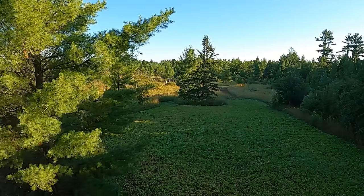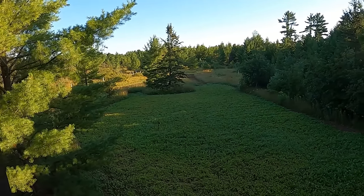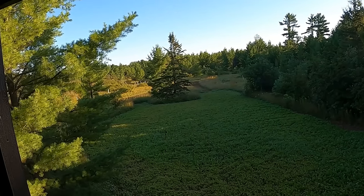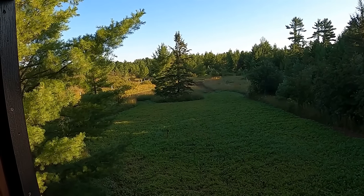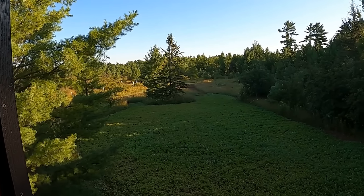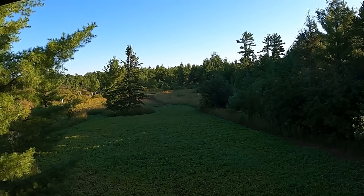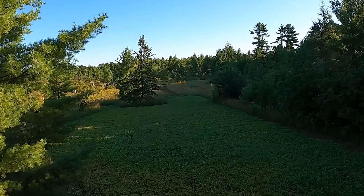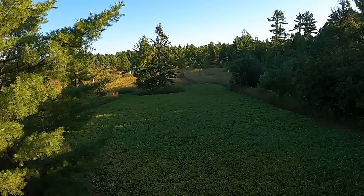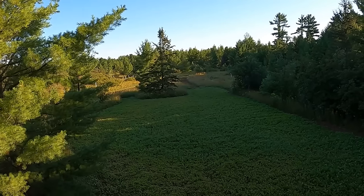For this stand, I do have a backup. You know, I used to have a ladder stand here. And if you spooked a deer on this stand, or you spooked them one night, it seemed like after that, they'd make a big circle before they would come in. The does would still come running in, but the bucks would always seem to do a big circle around the stand before they would come in.